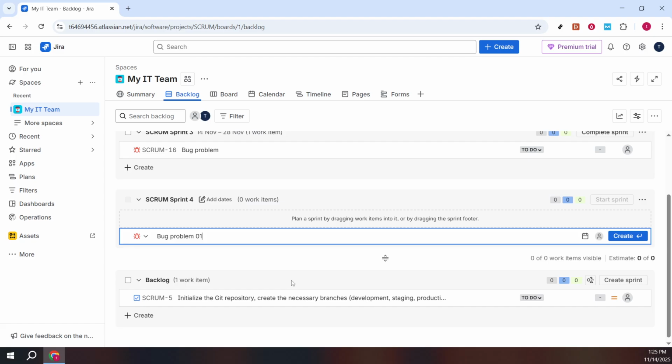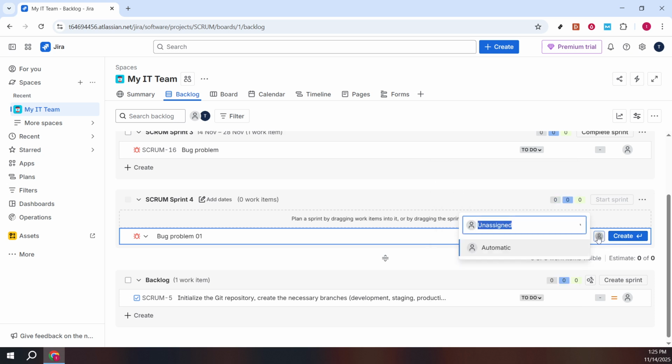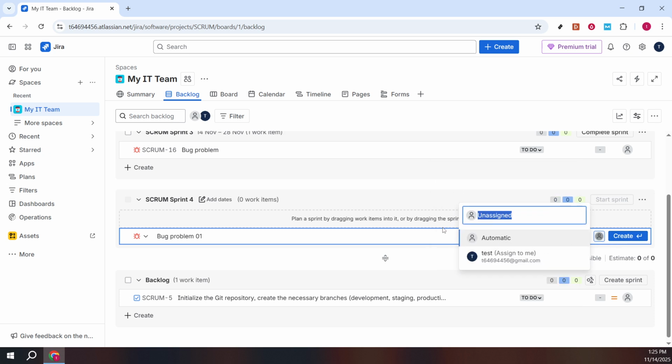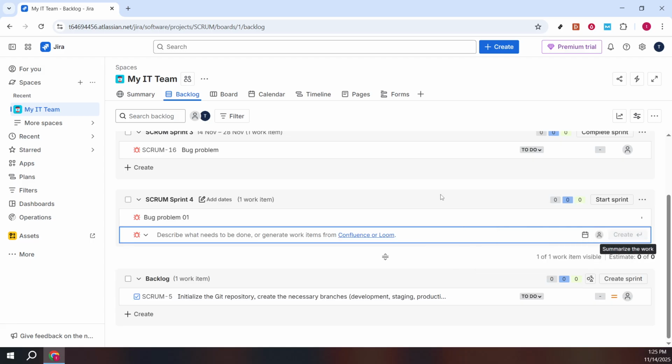After summarizing the bug, choose the date you discovered the issue or when you'd like it addressed. From here, you can choose whom to assign the task to. Assign it to a developer who specializes in the area affected, or consult with your lead if you're uncertain who can tackle it best. With all the details inputted, click Create again to officially log the bug into your backlog.